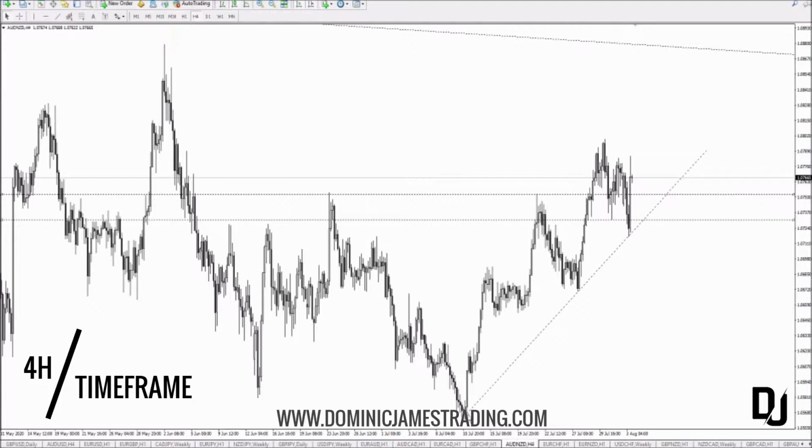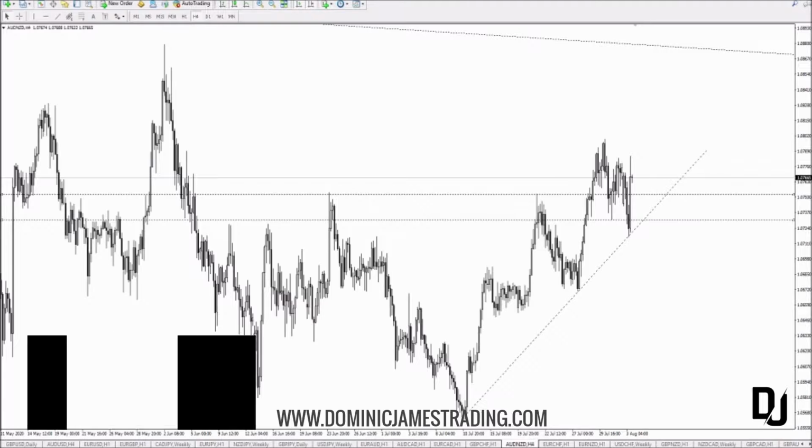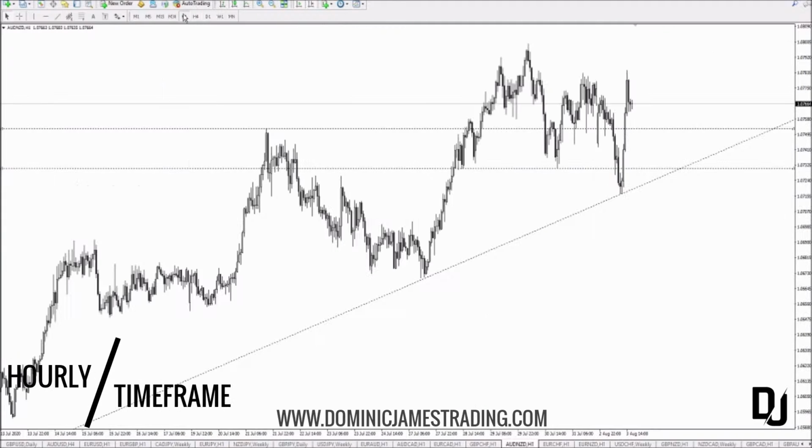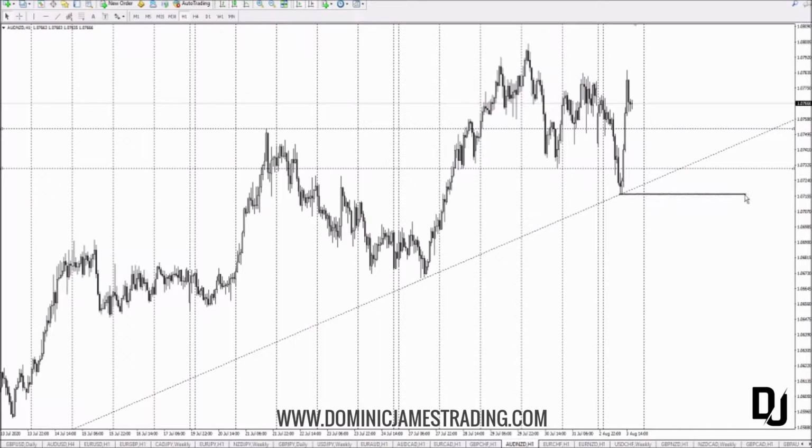H4, this is the structure I'm looking at. Just to add confluence, support. Monday's low will obviously come in. You can see the reaction that we've had if I put the data values on from Monday's low already. Today we've had this huge drive up, so if we do get below there, that is a very good sign that this wants to go lower, and we'll indeed get involved with Aussie New Zealand.